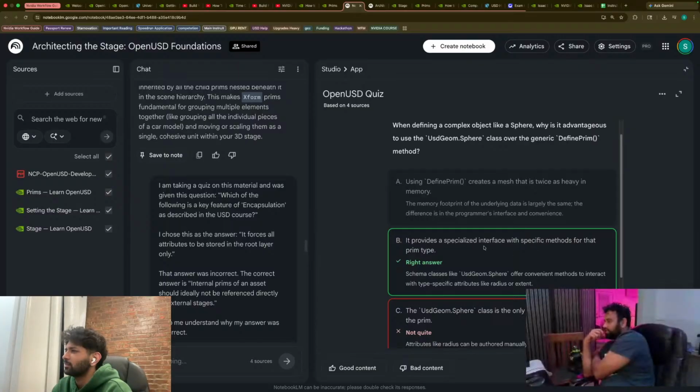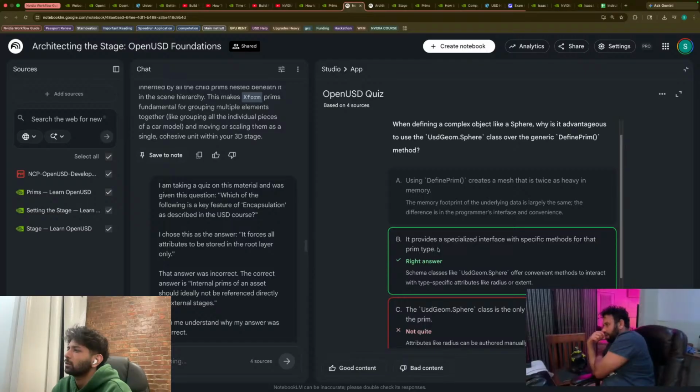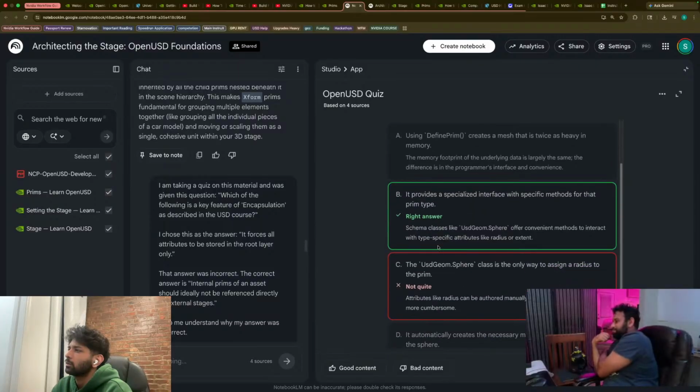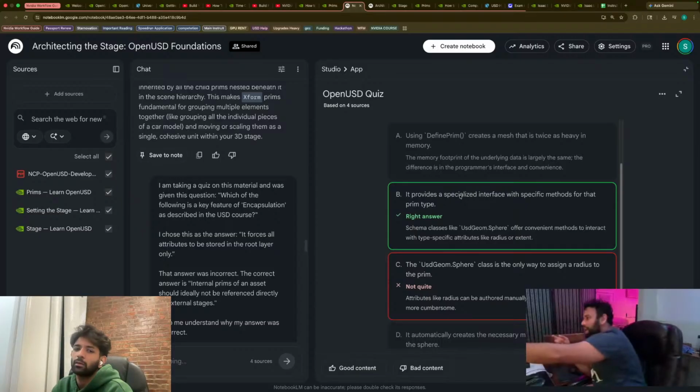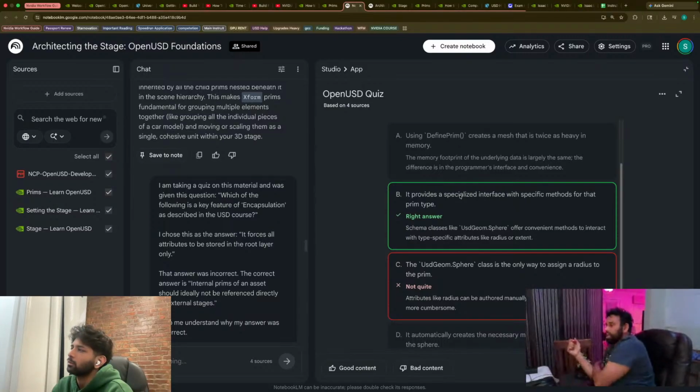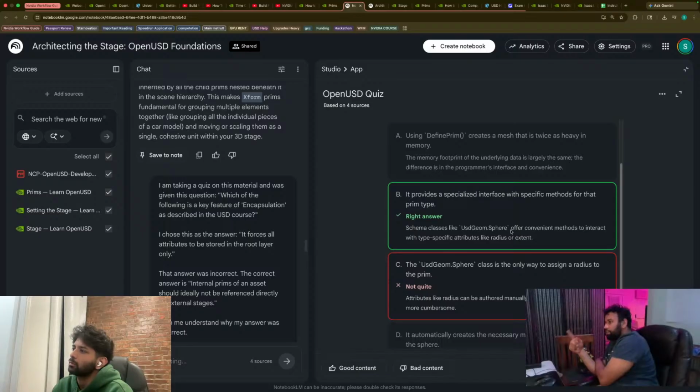B: it provides a specific method for that prim type. Schema class will offer convenient methods with type specific attributes like radius or extension. Dude, this was a guess question. Over here we can see the USD geom sphere class is the only way to assign a radius to the prim. That is also kind of correct, but not properly used, because the prompt says it provides a specialized interface with specific methods for that prim type.